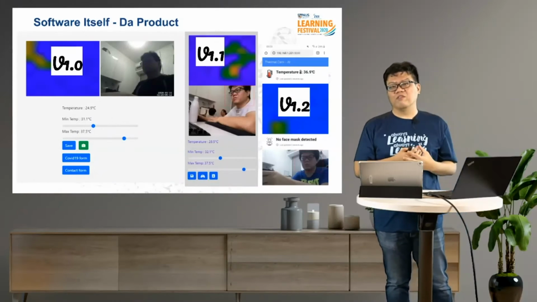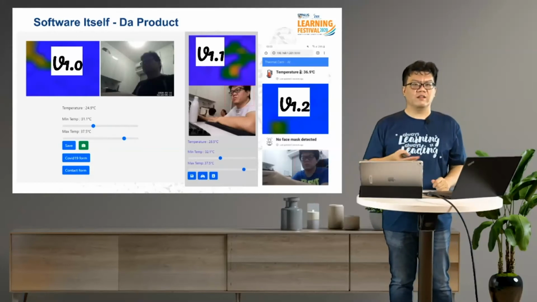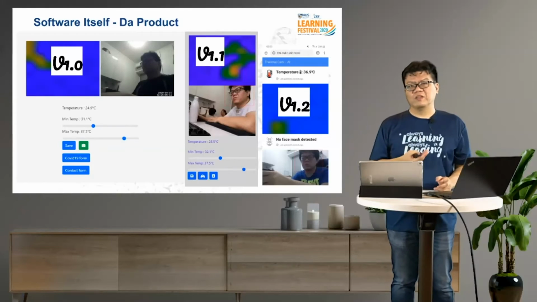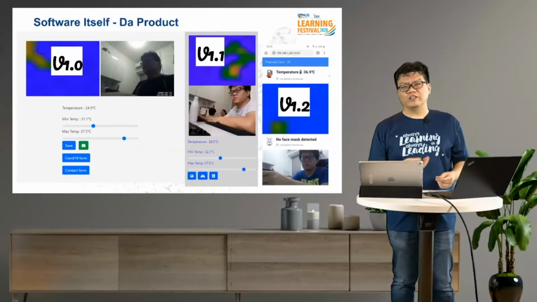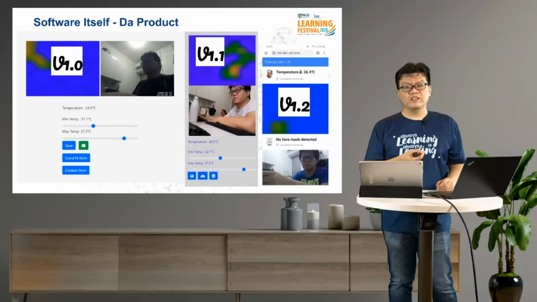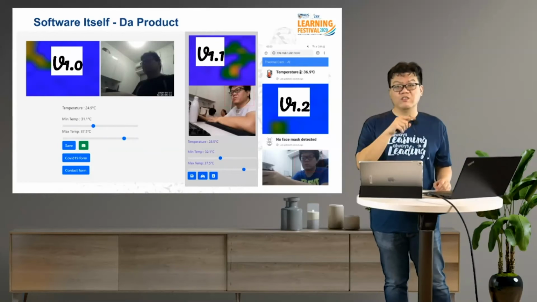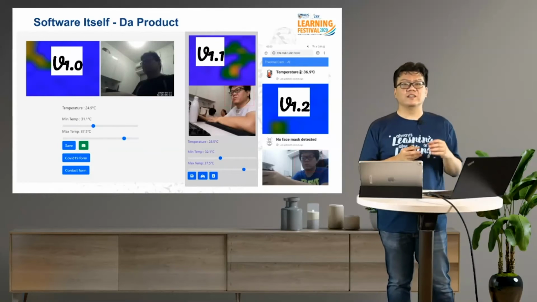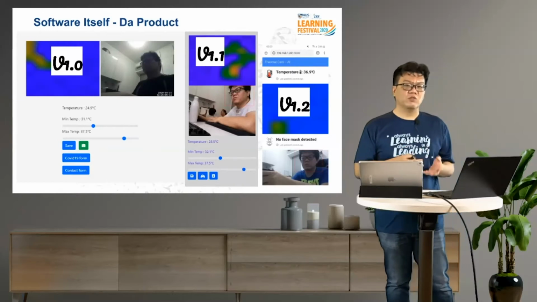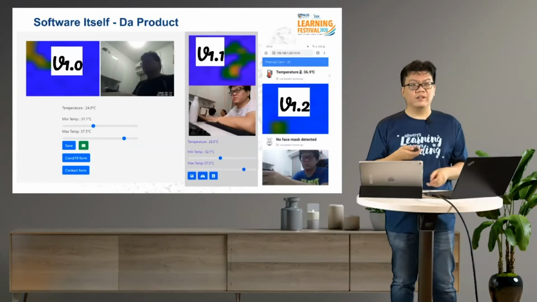I did a lot of fixes. Basically, the human image wasn't that clear, and it was a bit dark. So I tried to tweak the program and make sure that it is brighter, because my next phase is basically to capture the human face, right? The last version was able to box the human face, and subsequently it will detect if the person is wearing a mask. I'll be showing you the demo on the video, how it works, so don't worry about that.